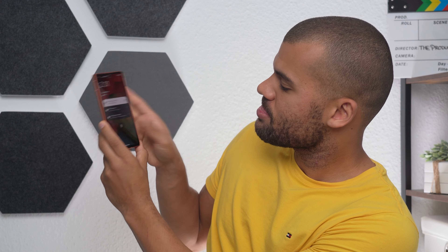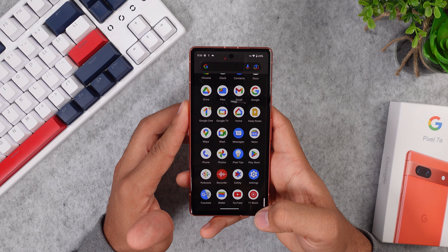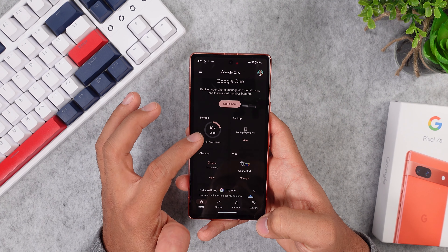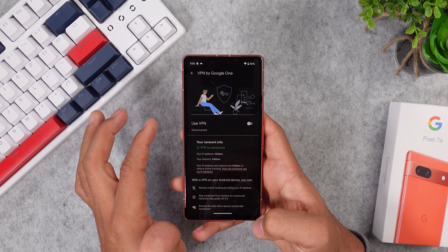What about all of the features on the Pixel 7a? I don't want to talk too much about Android 13 since everyone should already know about it. You get a standard fingerprint sensor that works quite well, and if that doesn't work — say if you have wet fingers — you still have face detection. This phone comes with a lot of Google apps like Drive, Google TV, Home, and Files, but no real bloatware like on many other smartphones. If you don't already have a VPN, you get one with the Google Pixel via Google One settings — a great small feature for more security in web browsing.